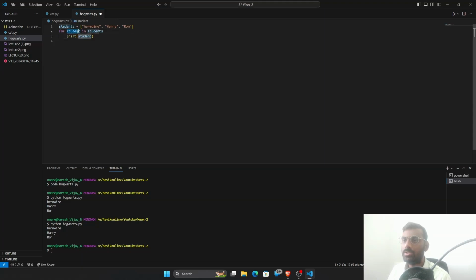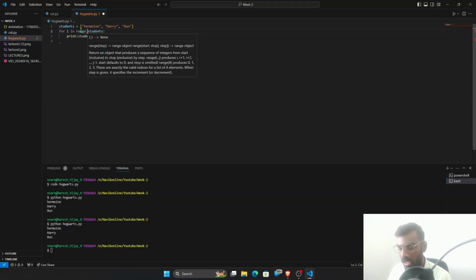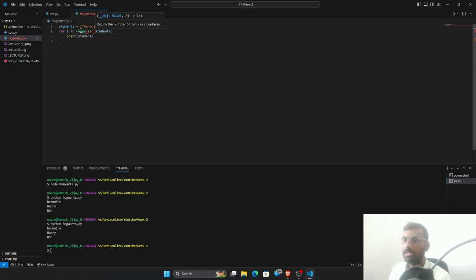So let's write for i in range, and there is also a length function inside Python which calculates the length of a list.